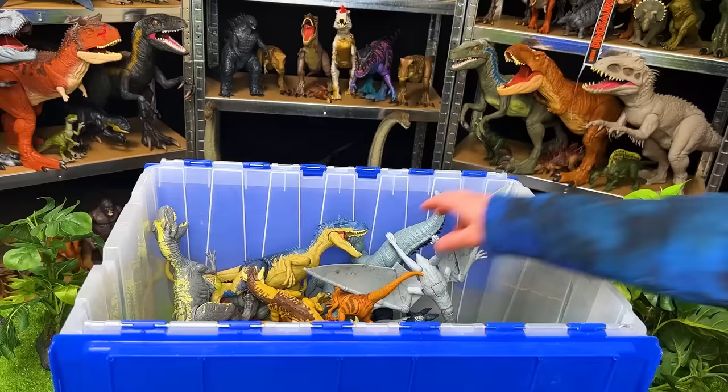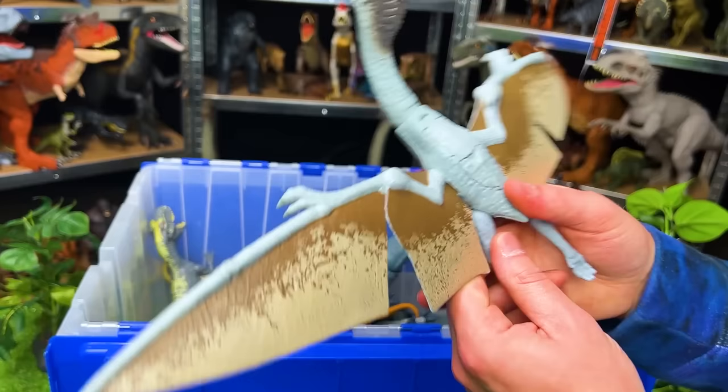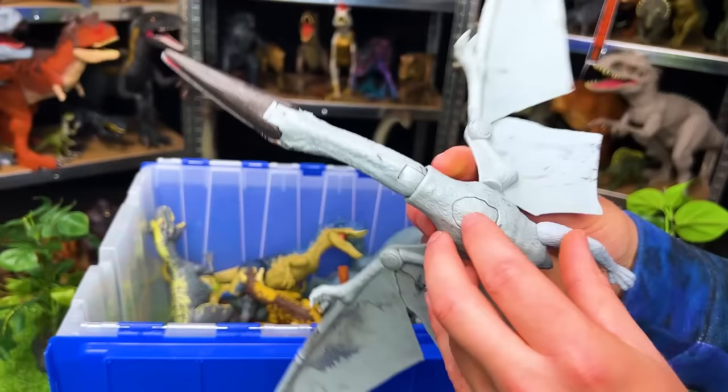Right back here, we've got a winged dinosaur. I'm sure you recognize this from the new Jurassic World Dominion movie. This is the Quetzalcoatlus, and it has two action buttons. The first on the top flaps its wings, and there's actually one on the bottom that controls the mouth.